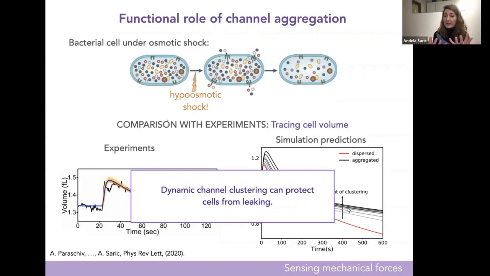And you can imagine that, let's say if a cell was grown in hypoosmotic conditions, we know that it will express more channels. And you can imagine it might not need all these channels when the conditions are different, and these channels might be unnecessarily leaking. So this aggregation under conditions when they're overexpressed might help them close up. And then when they experience a shock again, they will spontaneously disperse and start gating. And then as they gate, they will slowly start aggregating as they approach quiescent conditions.